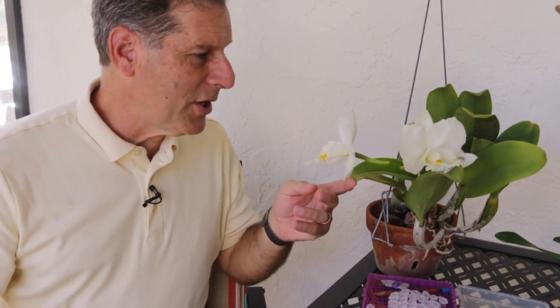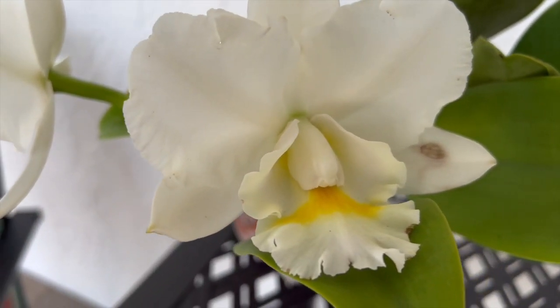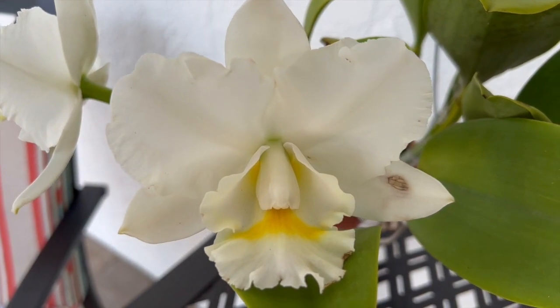That's because I took this to a garden club meeting this past week. I give local talks on either plant propagation or orchids. At the beginning of the meeting I asked what they wanted to hear, and everyone yelled out orchids. It was a really energetic group — I ended up talking for about an hour and fifteen minutes. I brought some of my orchids in and shared them with the group. When transporting the orchid in the back of my truck, the back of the flowers rubbed on some of the leaves, causing a little bruising on the left petal and the right petal.